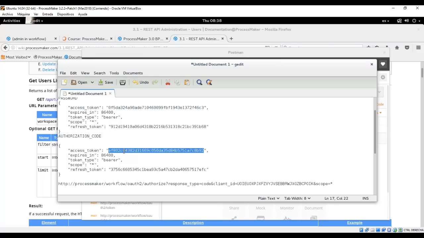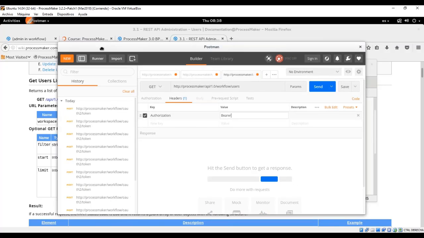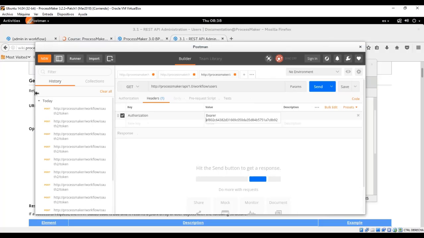Let's use this access token right here. And let's say bearer, and I'll give a space there and just do this. Okay, that's my authorization, bearer, and the access token of that.